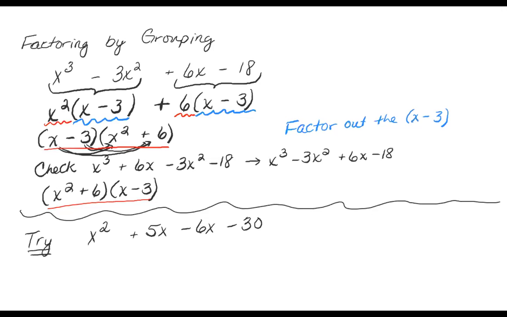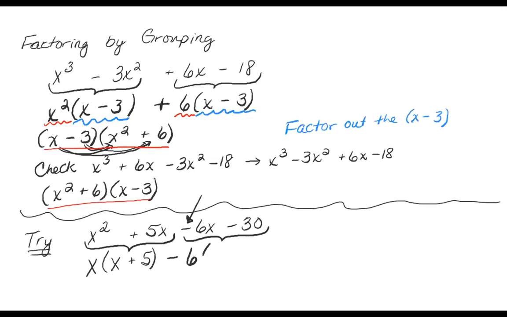So I'm going to take the first 2 terms and I'm going to factor out an x. And when I do that, what's left is an x plus 5. Now, this problem was a little bit trickier because I did put in a minus sign on my next term. So I'm going to take my next 2 terms, and since I see that this term is negative, I'm going to factor out a negative 6. That minus sign is going to turn out to be really important.